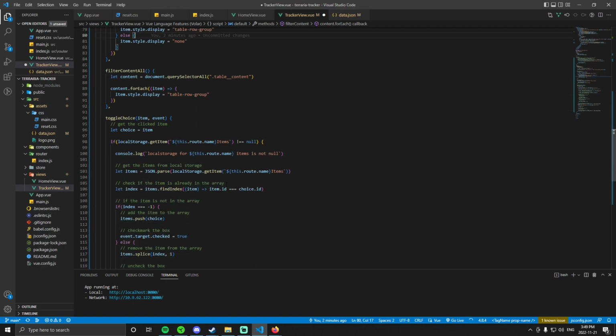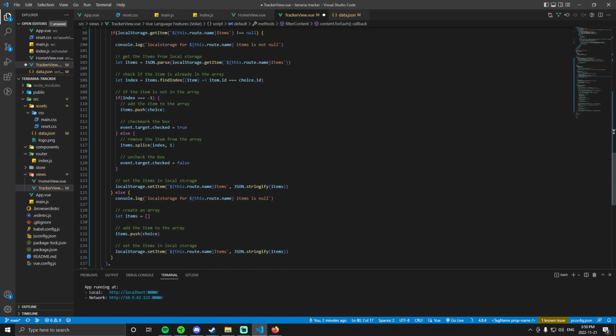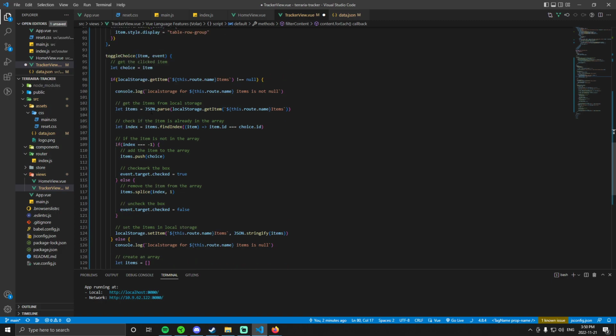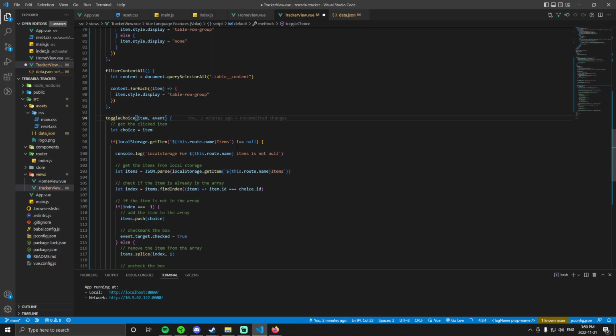So toggle choice. Again, I kind of figured this out. I have done it before, so it just saves time to let Copilot do it for me. So we get the clicked item, so choices item. We get the whole item that's being sent when you click on the checkbox.